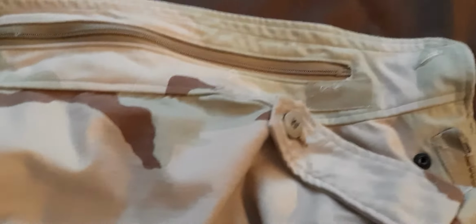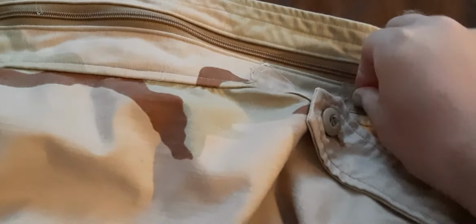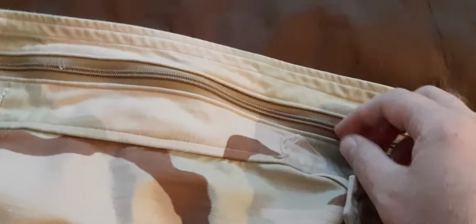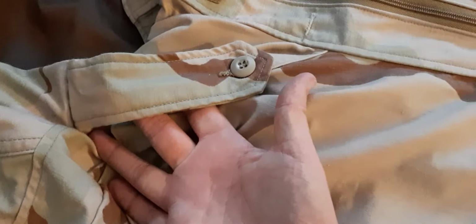It has frayed string coming out of it, and it's got string on the Velcro for some reason. It might have been a little bit used. But this portion here is where you put the rough hood from the older jacket. They have epaulets on them. That's how you can tell that they're an M65.